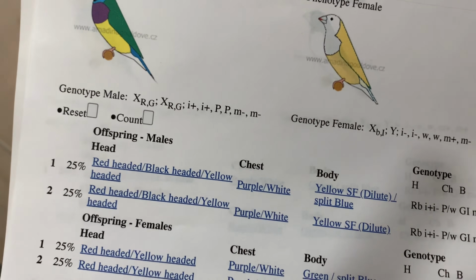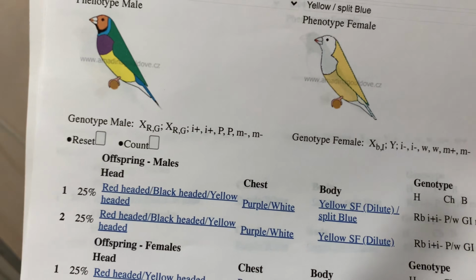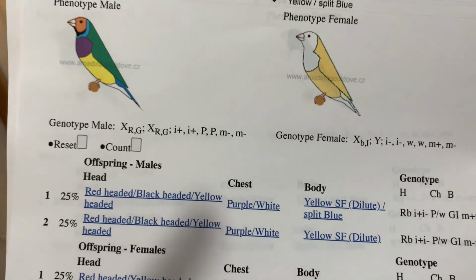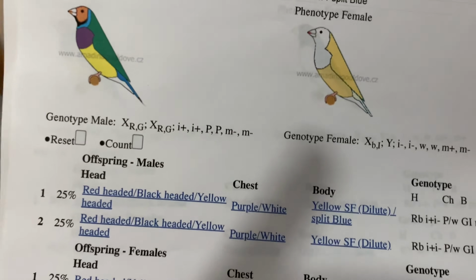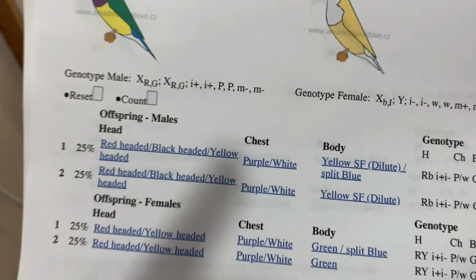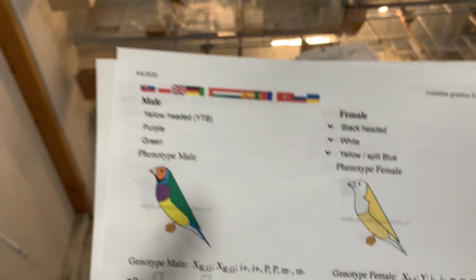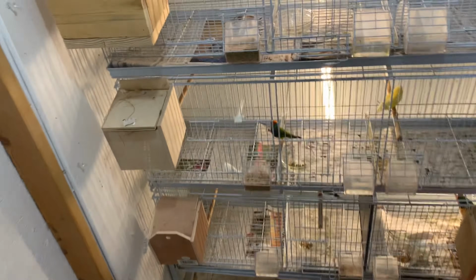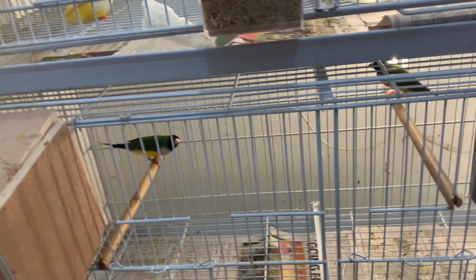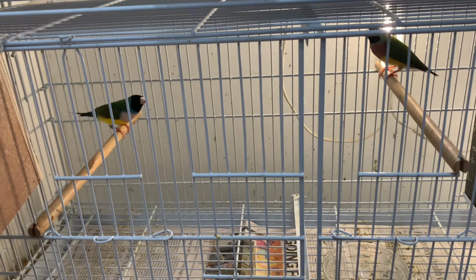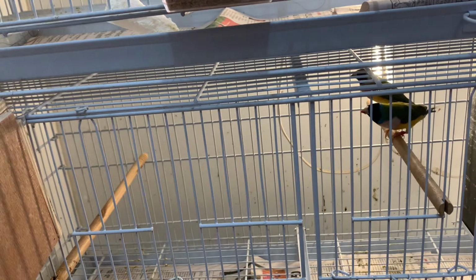So if you were to pair them back up with another yellow female, then you would get pretty much all yellow babies and a few dilutes and a couple maybe greenbacks. But that's why this website's so awesome and gives us that valuable information to let us understand what to expect from our Gouldians and the babies. So hopefully that clarifies a little bit for you guys. I know it can get really complicated. I hope I didn't confuse things for you guys.